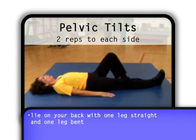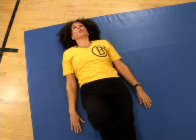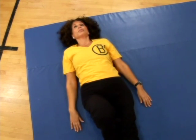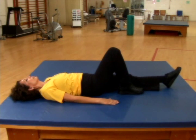Pelvic tilts. Lie on your back with one leg straight and one leg bent. Start by exhaling and use your abs to flatten your back into the floor. Then inhale and arch your back, making some space between your low back and the floor. Breathe out, flatten your back. Good, then breathe in and arch your back, tilting your pelvis the opposite way. Switch your legs, or if you want to make this exercise easier, keep both legs bent.